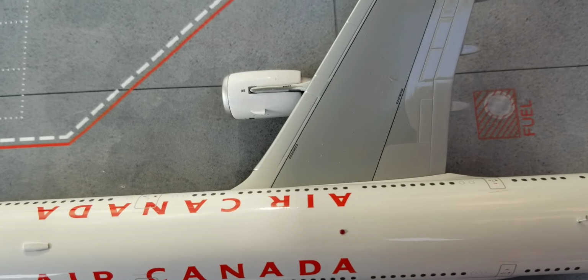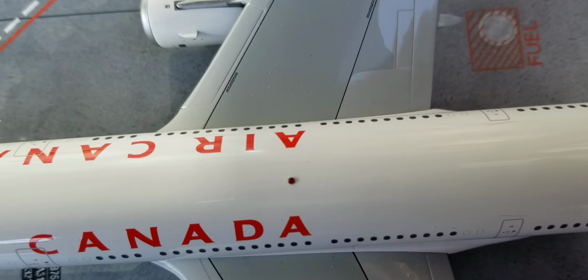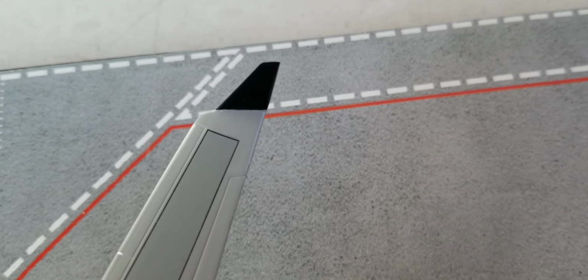Now let's check out the engines and the wings. All right, there's the engine right there. See the Rolls-Royce logo right there on this side. There as well. The engine struts there and there. And then there are the wings right here. Got the warning information as well as the flaps, slats, ailerons, spoilers, what have you. Fuel dump valve right there, as well as the dark painted wingtip device.